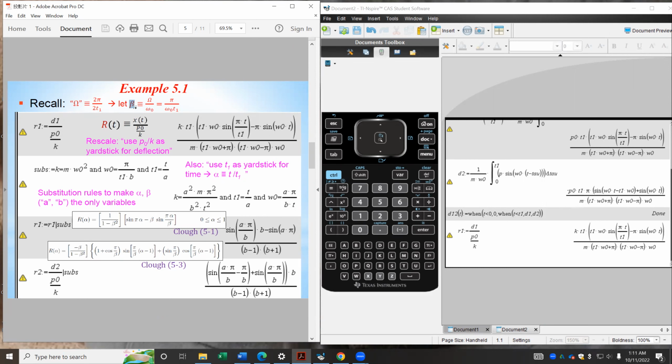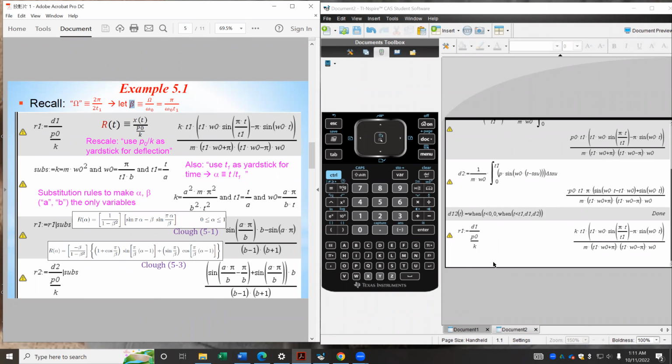Therefore, let's also define some beta that looks like a frequency ratio, although there's not really much oscillation going on in that driving force. It is defined just as omega over omega naught. If you look at the definition of omega, then it's pi over T1 over omega naught. That's my beta. So it's a dimensionless quantity.